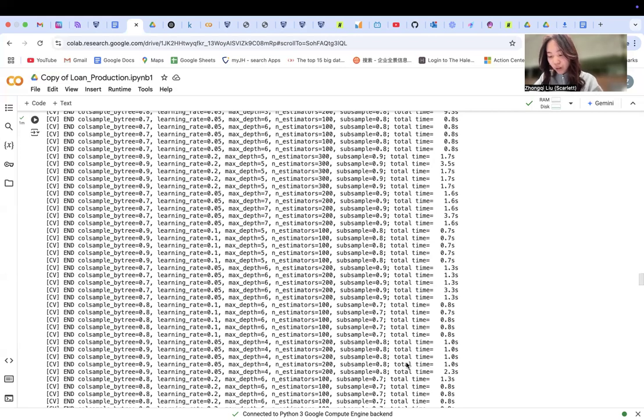I would also implement a strategy for monitoring model performance in production. This includes setting up alerts for data drift, so when the distribution of the incoming data starts changing, and regularly retraining the model to keep it up to date with the new patterns.